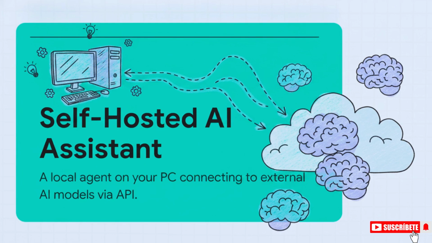But instead of forcing your computer to run a massive hardware-melting language model locally, it essentially just outsources its brain power. It connects to dedicated world-class models like Claude or ChatGPT via an API. Think of it like a highly secure digital bridge to those external brains. You get total local control, but with cloud-level intelligence.